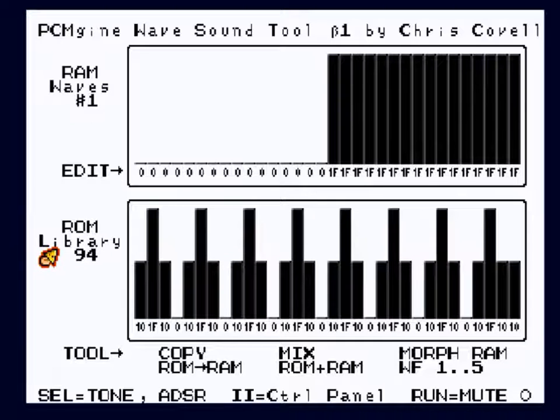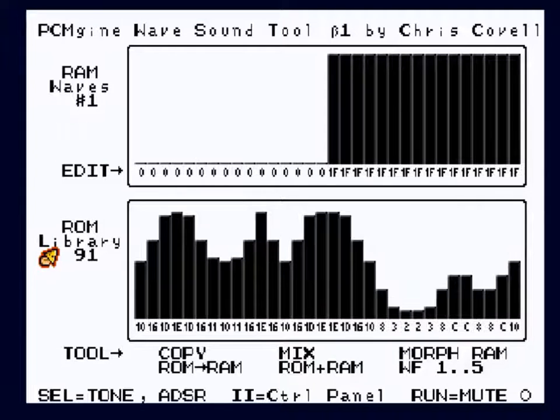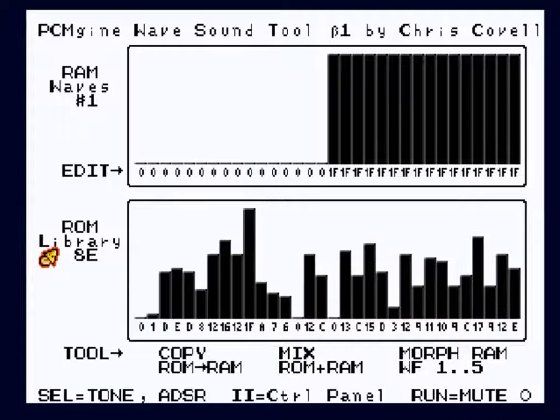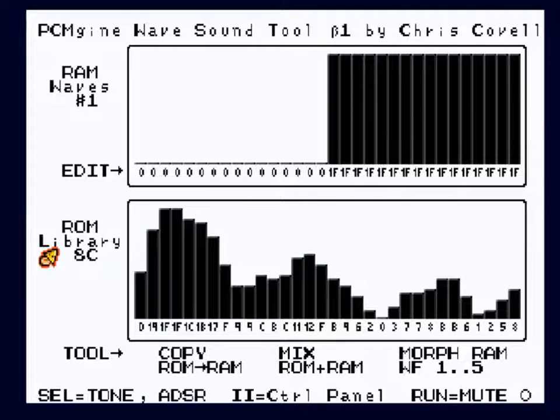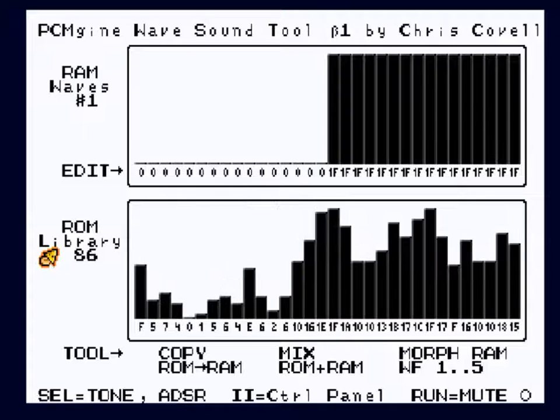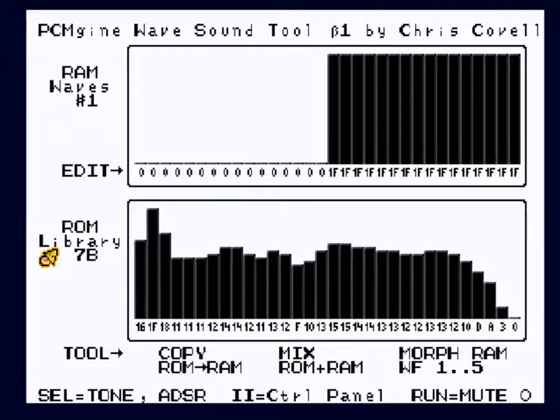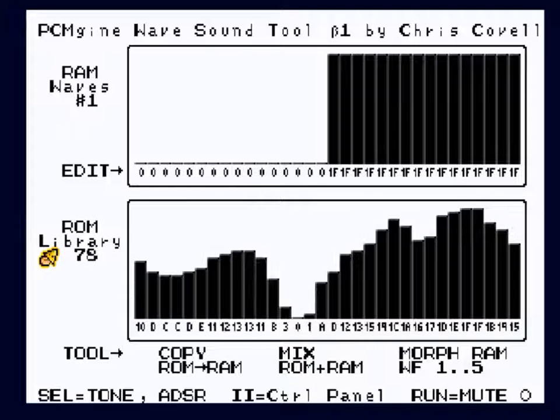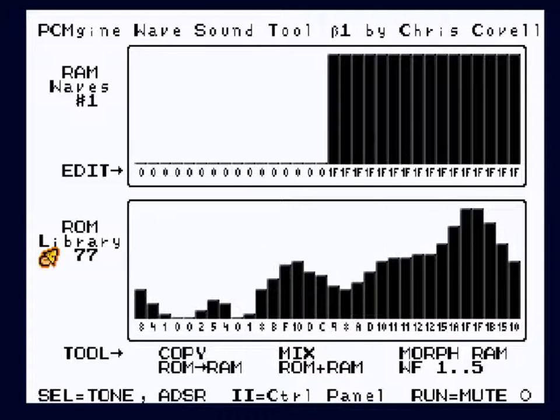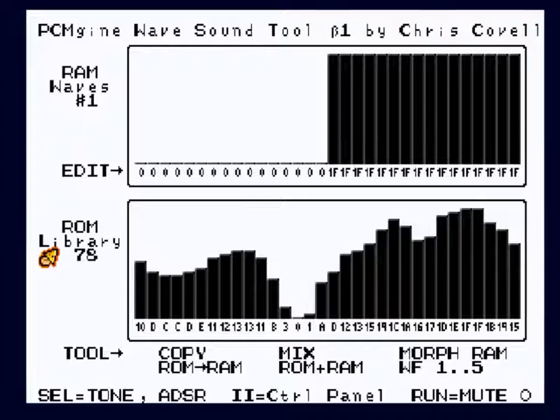Sorry, not low bass. You can get a nice wider range on the high tones. Trumpet kind of sound. These are very vocal sounding, aren't they? I like that.